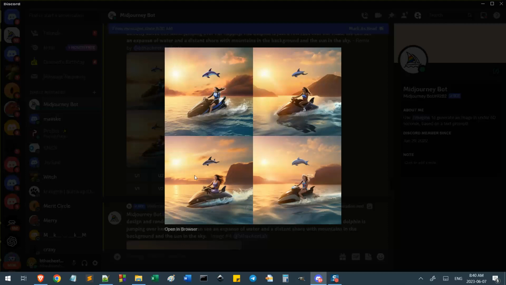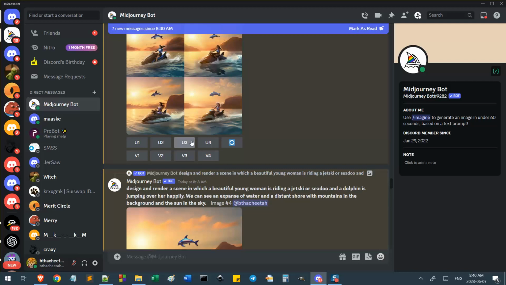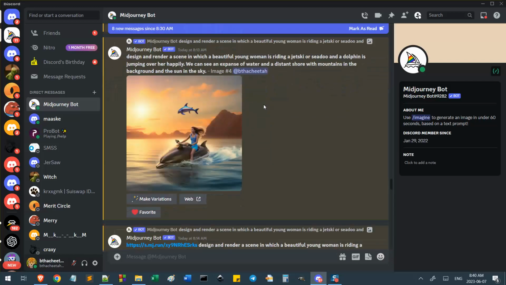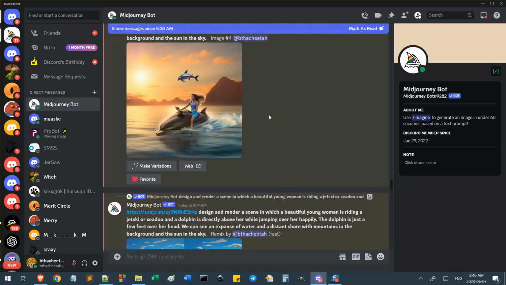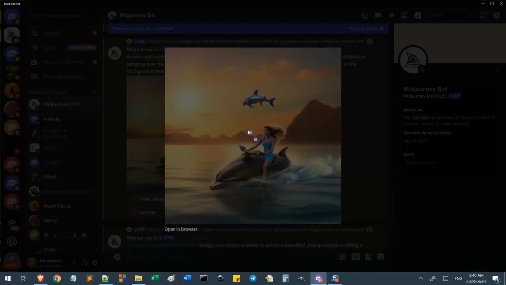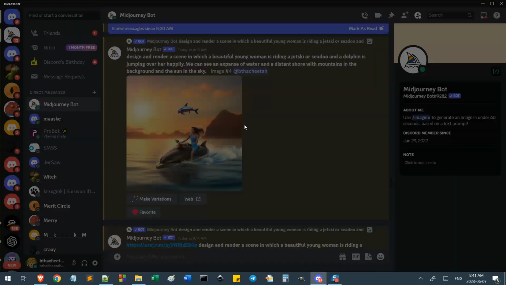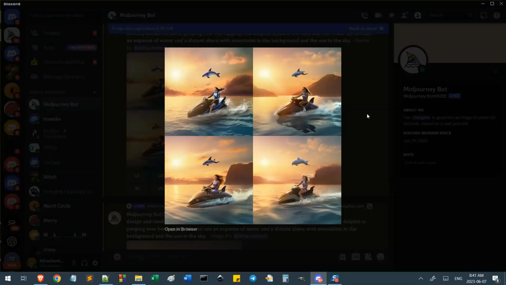Okay. Yeah, so it's obviously a variation of something that was similar to this, because these are all pretty similar. So they're variations from something that was in this configuration or layout or design. Okay, I'll just upscale one of them. We have to look closely though to choose. Okay, obviously this is a different one. That was the one that I made variations of, because we upscaled it and we did variations, which is how it made those right there.